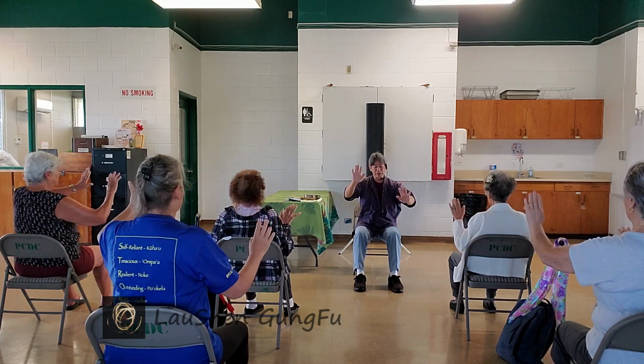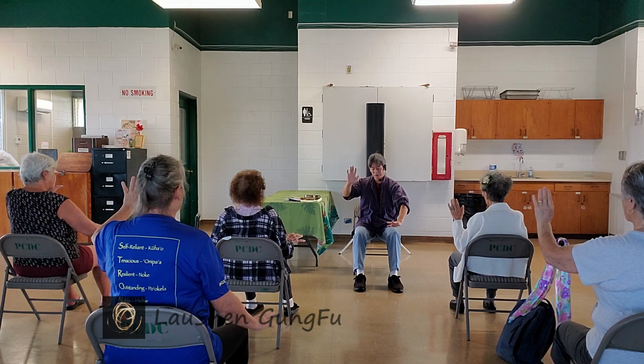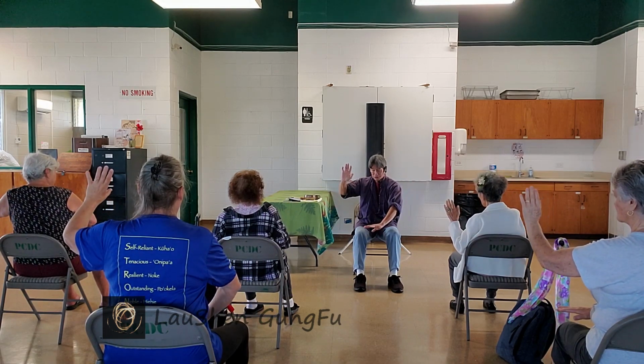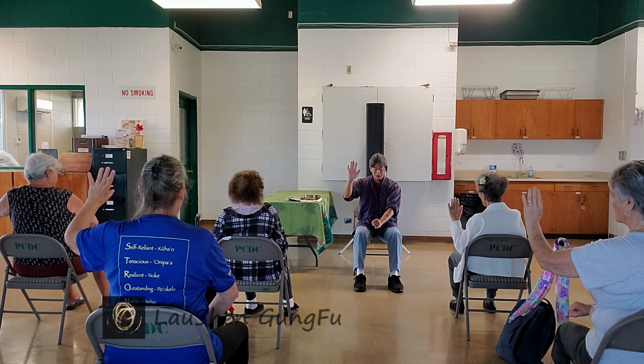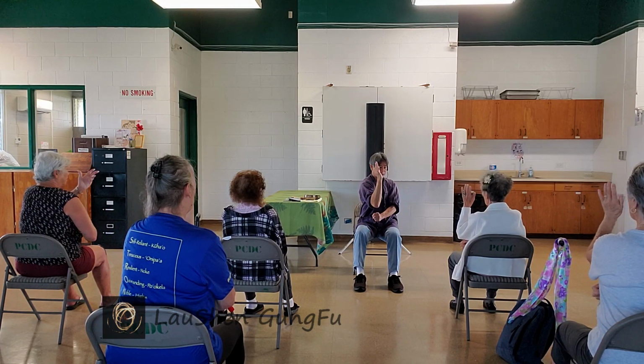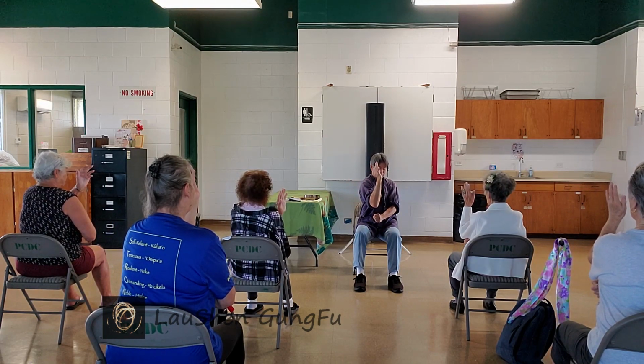But drop the right hand. Right. Turn the waist so the lower palm spins. And then turn back. The bottom hand holds a fist up and down. And keep on turning until you have the fist under the elbow. Deep breath.